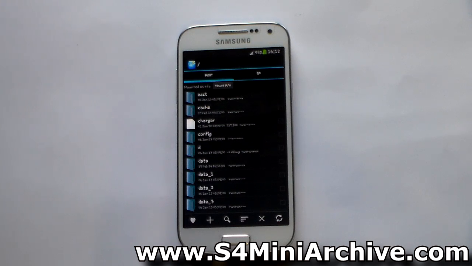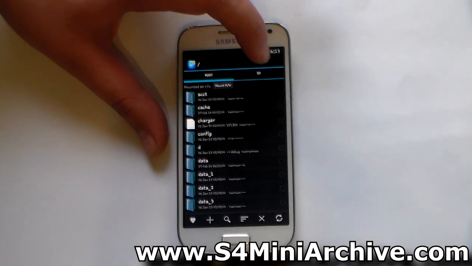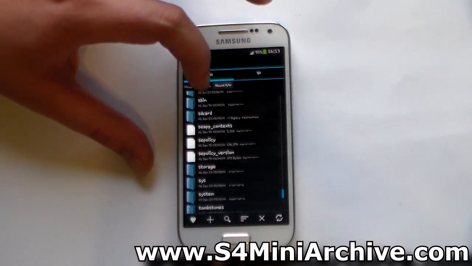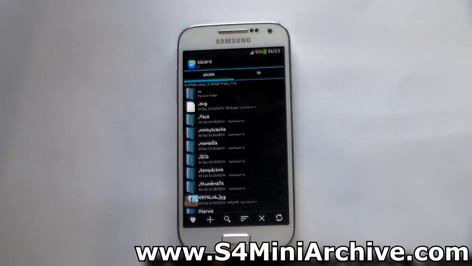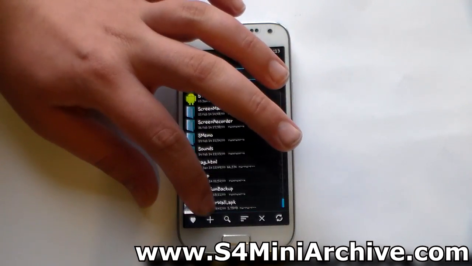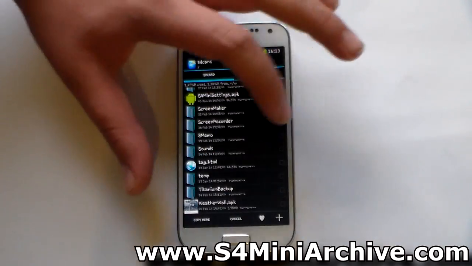So download the APK file into your SD card and use a root browsing tool such as Root Explorer, S-File Explorer and so on. Once you're in the root directory, you then need to head into your storage directory, which in most cases is called SD card. This is the internal storage, or if you have placed the APK in your external SD card, it should be called EXT SD card or something of that sort. Anyways, I'm going to locate the weather file now. Here it is. So simply copy or move this file like this.